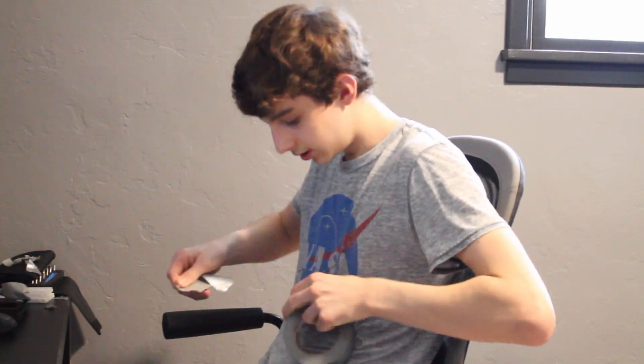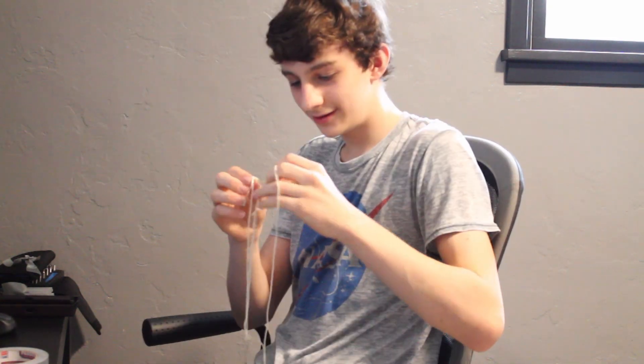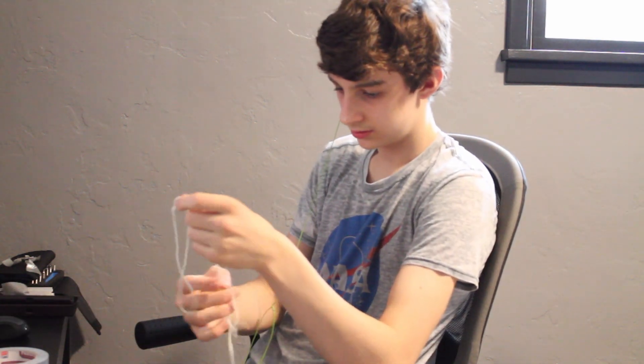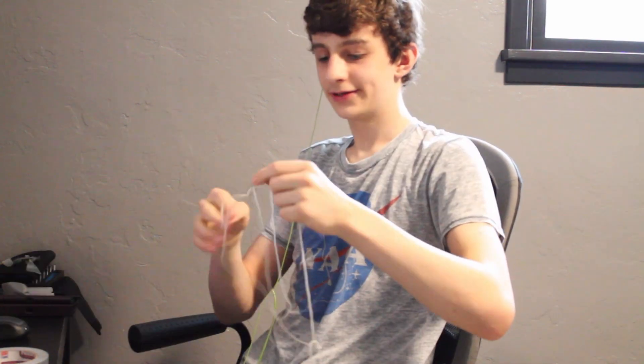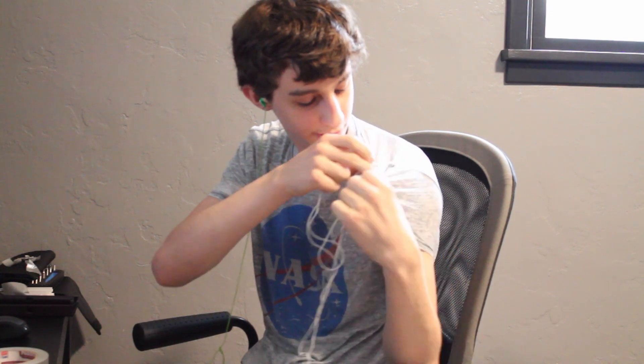I just duct-taped all this stuff into my chair. This is an autofocusing camera and I'm not good at focusing it, so if my face is blurry, I guess that's fine. Somewhere here — okay, I'll untangle this mess. It was taking so long I started watching a YouTube video, because my Generation Z brain can't go five minutes without stimulation.